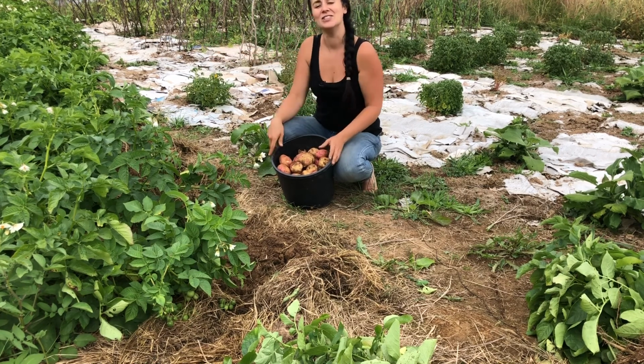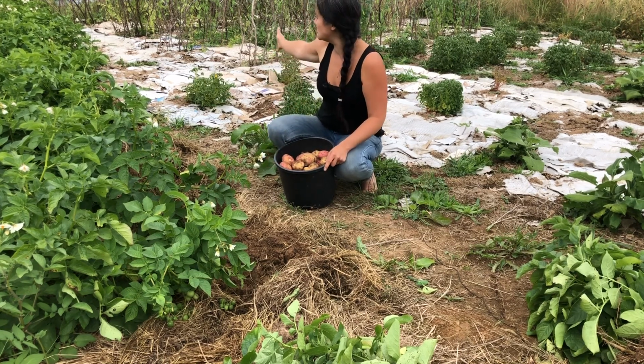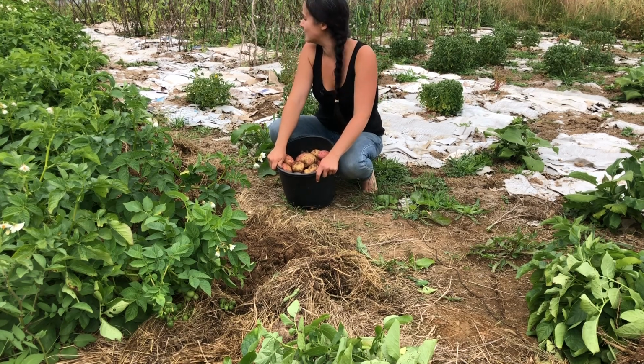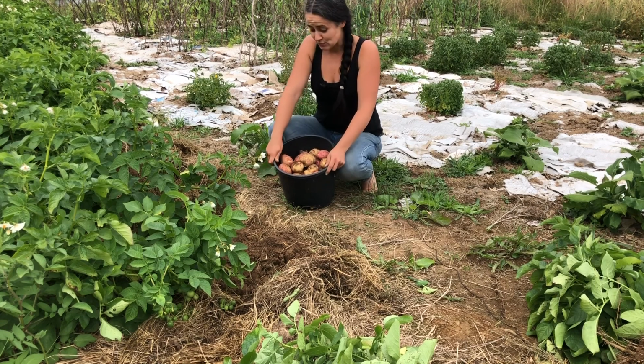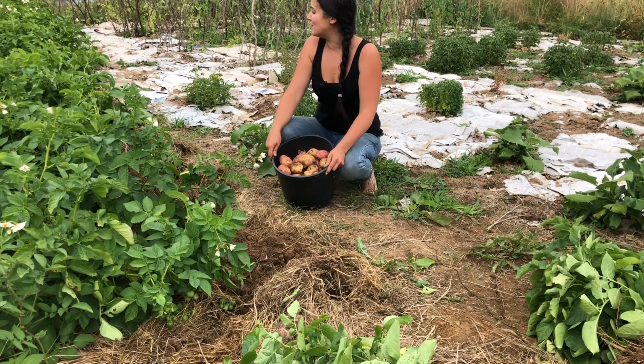And then the ones that you can store, I'll put them in hessian sacks to store. And what I'm going to do, as you can see, I've got a large patch of potatoes here. So I'm going to be kind to myself, and I'm crossing my fingers that blight doesn't appear this week, and I'm just going to do a pot a day. A pot a day keeps the doctor away. It'll certainly keep me fit this week, and I'm hopefully going to get through these.